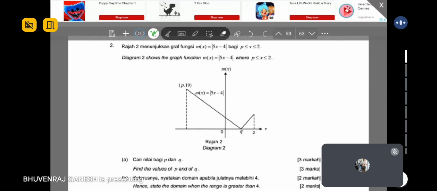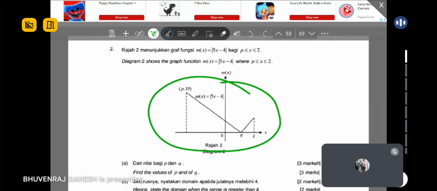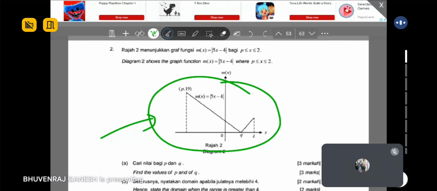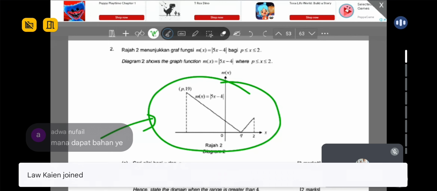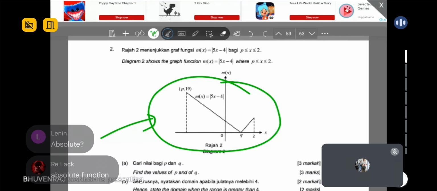Soalan 2 is about function. Form 4 chapter 1. So this one is your basic lah. Okay, can anyone tell me, this kind of function, there is a specific name. Anyone know the name? Apa nama fungsi macam ni? There is one type of name. So anyone? Yang ni saya dapat dari soalan percubaan guys. Saya ambil seluruh soalan percubaan.